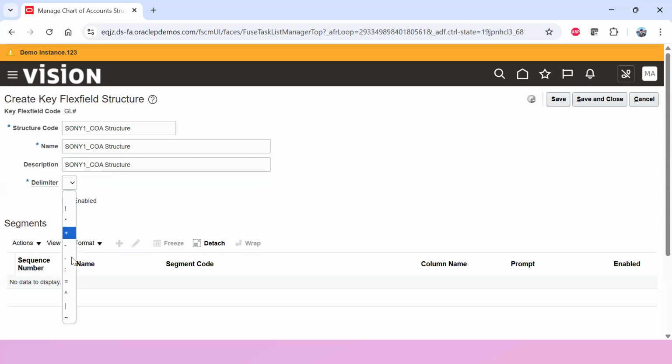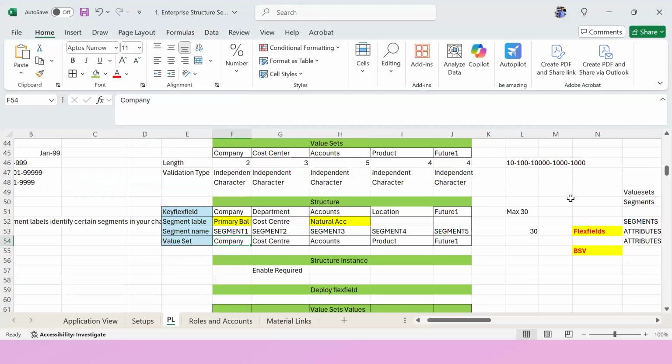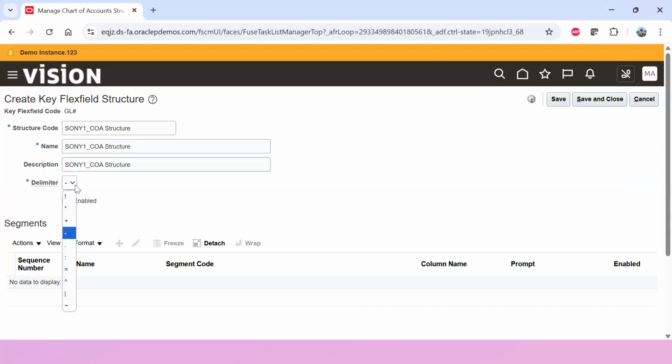For the delimiter, you can select the dash symbol. Delimiter means, if you see here, this is the accounting string. In the middle of every segment, you can see a dash symbol. This is called a delimiter. If you want to maintain a different delimiter, you can select it.